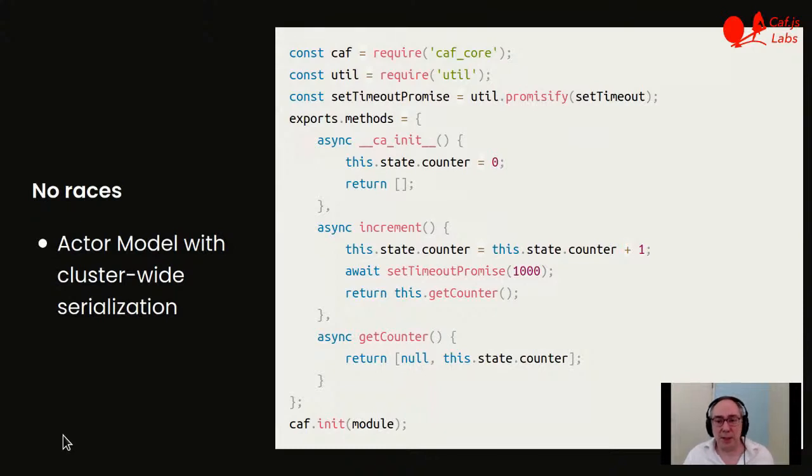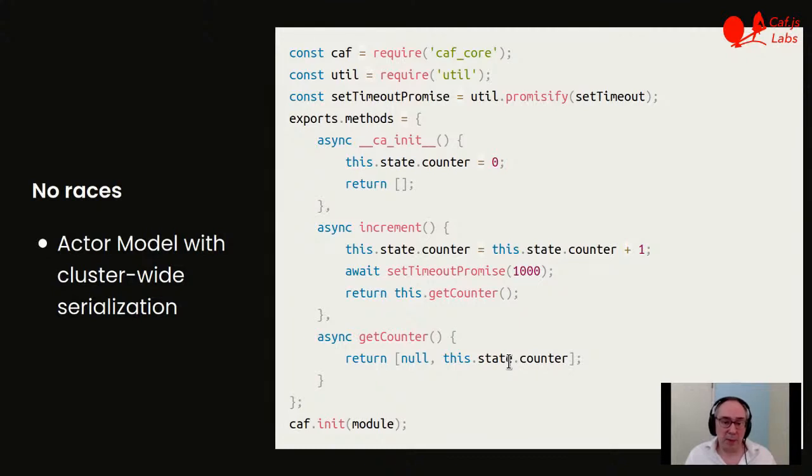The way you define a cloud assistant is you define a mixin of methods. And the idea is that methods can be either internal, when they have this funny prefix that is --ca-, or all the other methods can be externally called using the client library, as I'm going to show you in a moment. All these methods are always asynchronous methods, and they always return a tuple array in which the first element of the tuple is an optional error, and the second one is the value that you want to return.